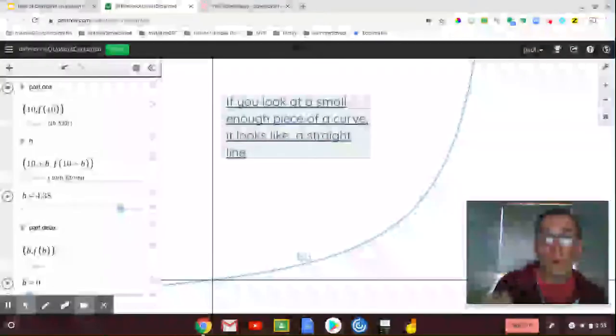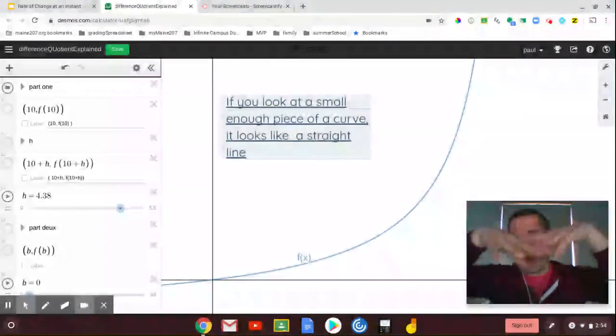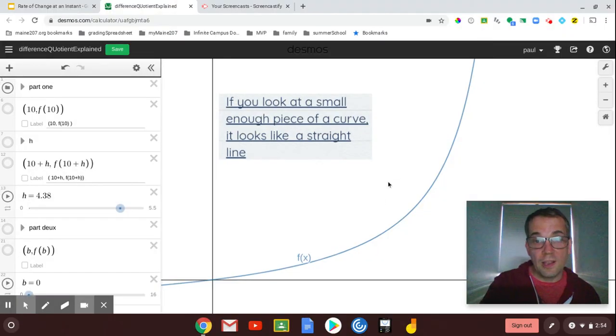One of the goals of calculus, or one of the tools calculus provides, is a way to find the rate of change at an instant in time. If you understood what we were saying before about slope and rate of change being the same thing, that's great when things are straight lines. But if this curve represented somebody's distance over time, there'd be speeding up and speeding up and speeding up. And I can't say that they went 30 miles per hour the whole time. I could pick a specific point in time and say at that moment they were going 15 miles per hour.